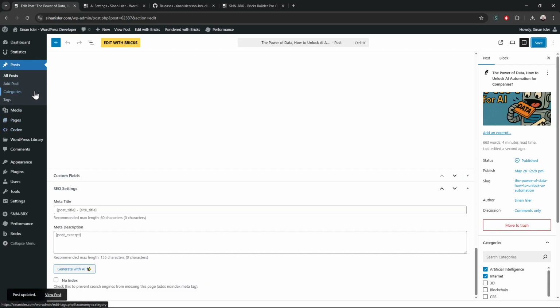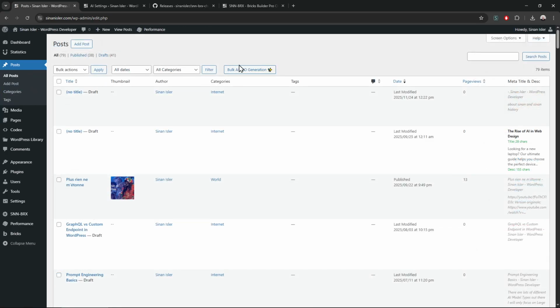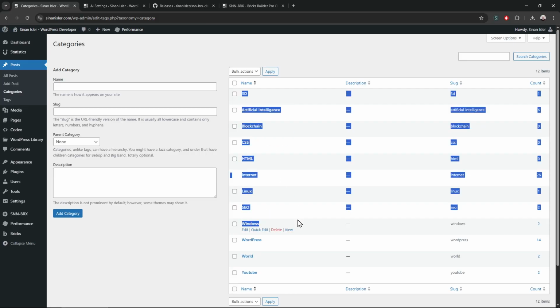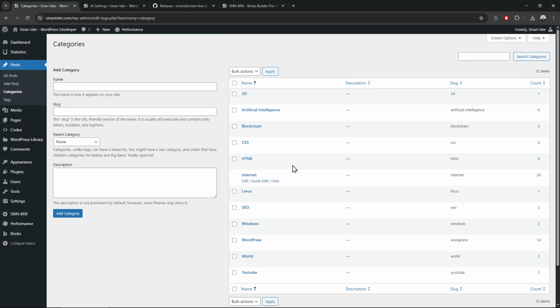Let's go to the taxonomy. So most of the time you are going to use this button or the single button I just showed. There is no bulk generation in here. I am thinking about it. Tell me if I should add bulk generation in here as well, because I wasn't sure. For taxonomies like categories and terms and stuff, most people only have names, so that makes it a little bit harder to generate a description because there isn't enough content, right? So it will just create random stuff.